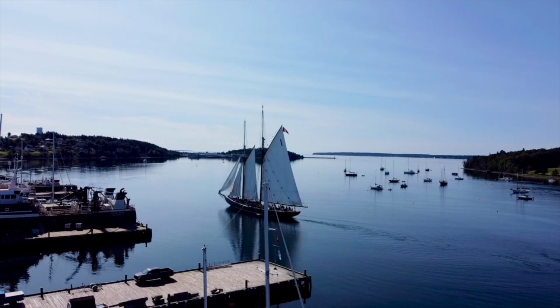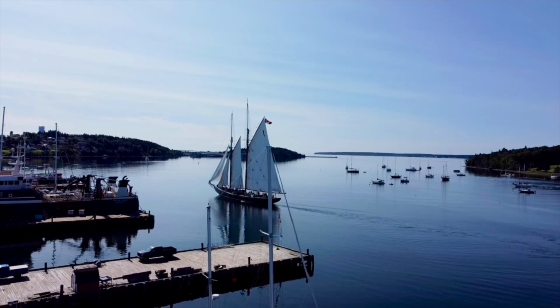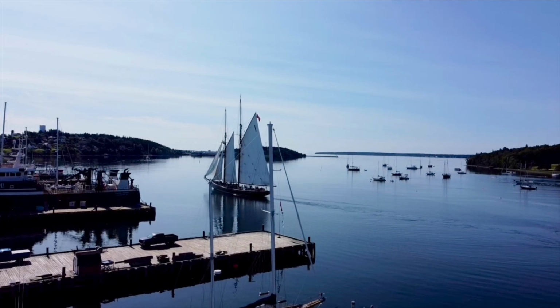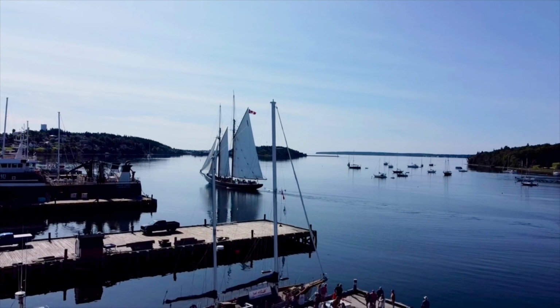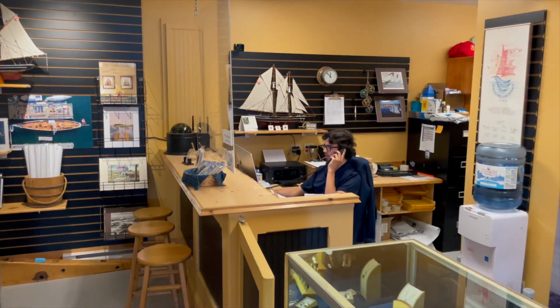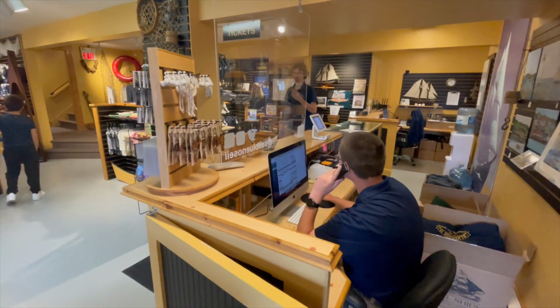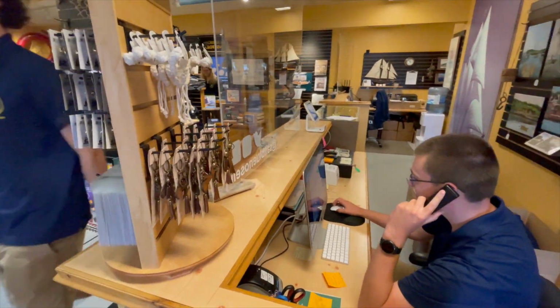We're very conscious that people are sometimes coming from a long distance away, so maybe from Halifax or the Valley to do a harbor cruise with us. So that might be an hour and a half drive. So for a morning cruise, we would try and maybe put the word out the evening before, saying, hey, we're looking at a weather situation, pay attention to your email before you leave to come to Lunenburg. Then in the morning, we try and make the decision by 7:30, and that would give people an hour and a half to get to Lunenburg for 9 o'clock, and to pick up their tickets, have a safety briefing for 9:30 departure.